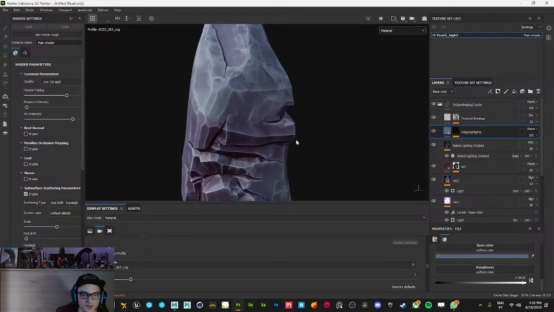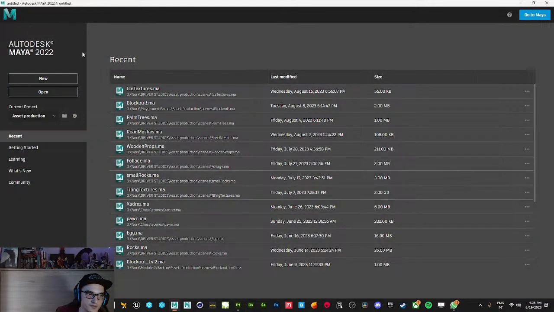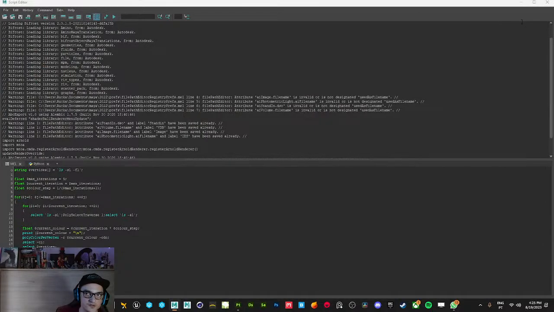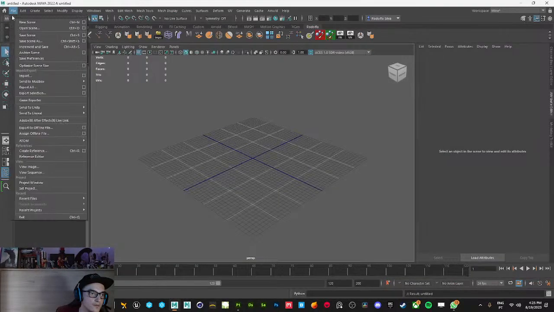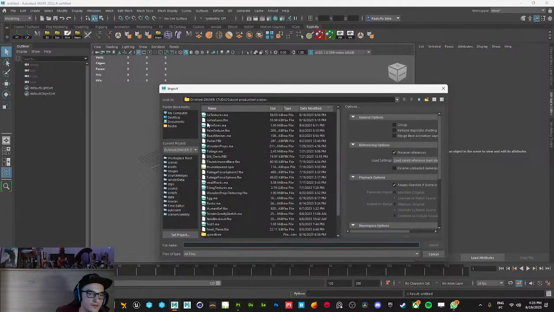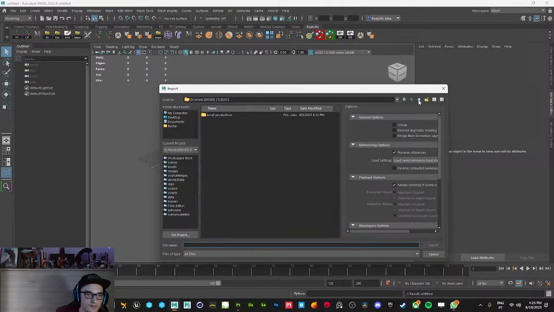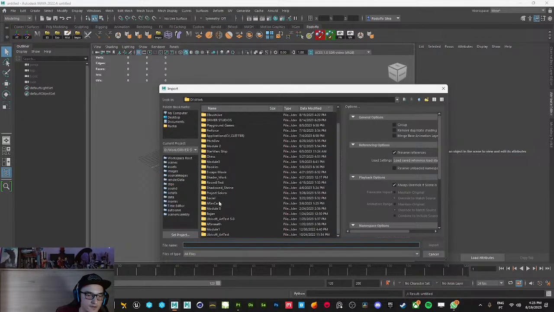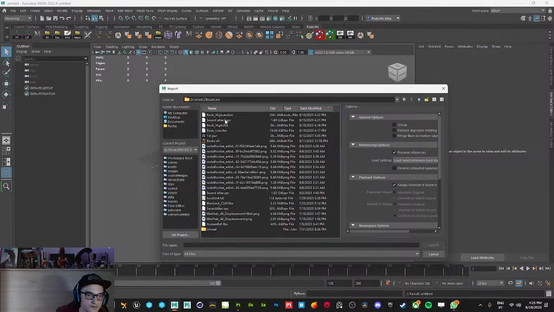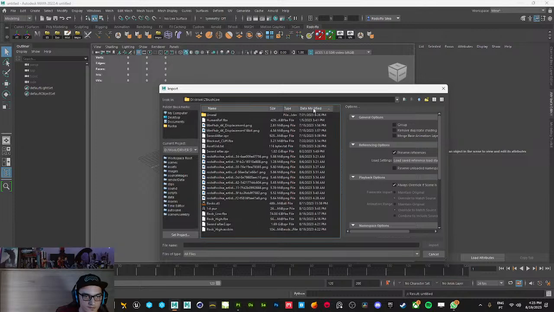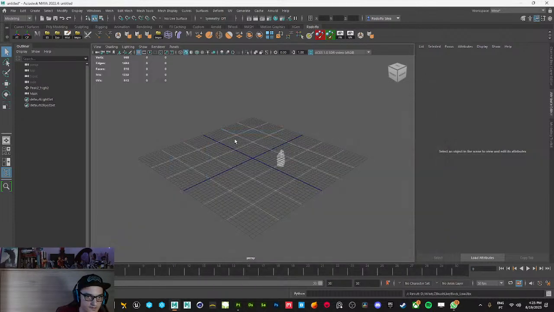This is our low poly mesh that we had in ZBrush. If you look at the poly count, for example, here in Maya, I just bring it into Maya. There it is, okay.